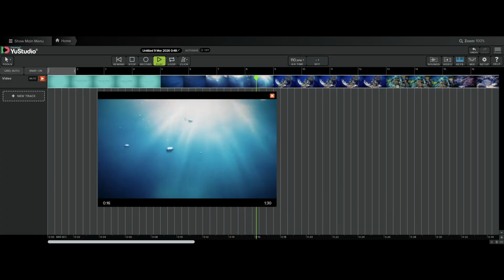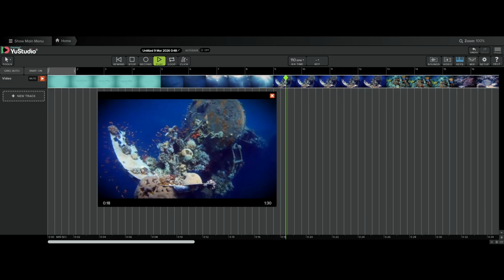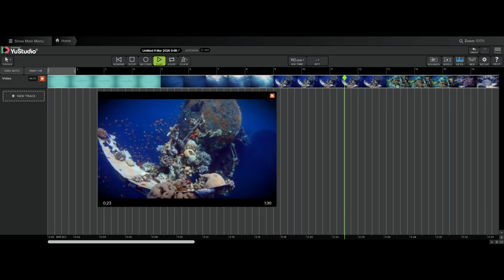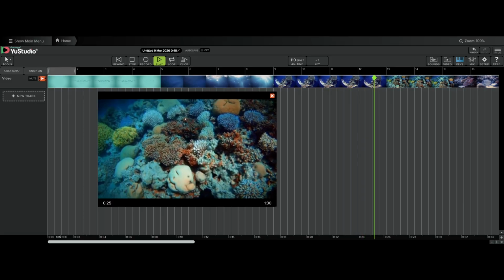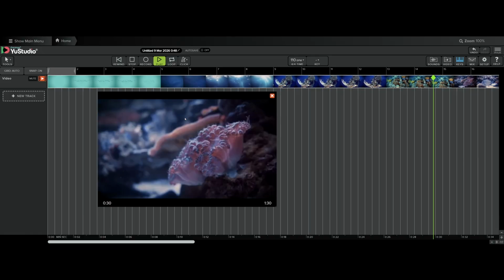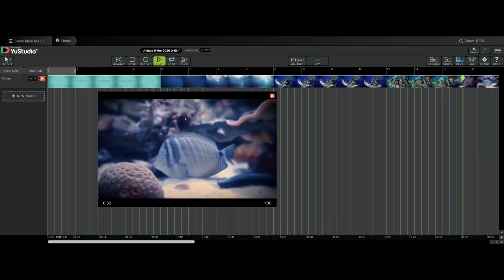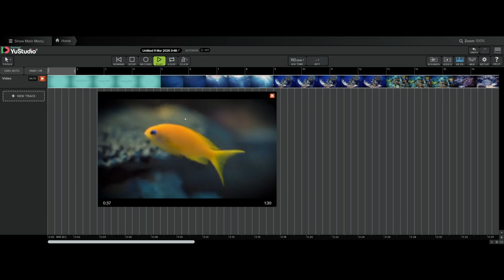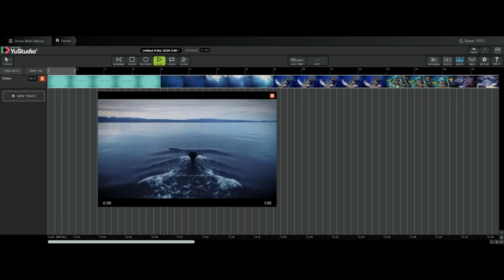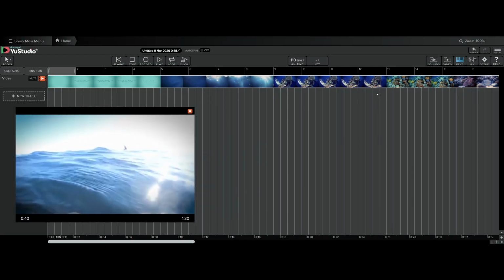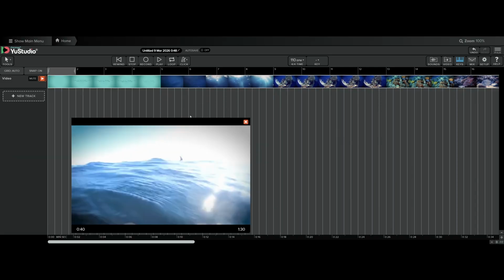Now, let's think of the sort of words that describe what we're seeing. When I look at this, I think of calmness, I think of peace, and everything feels slow and beautiful. So those are the sort of emotions that I want to try and portray. So let's stop it now. And I'm going to show you how we can start adding sounds to compose for this video.